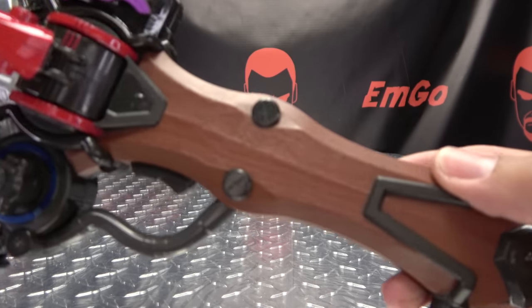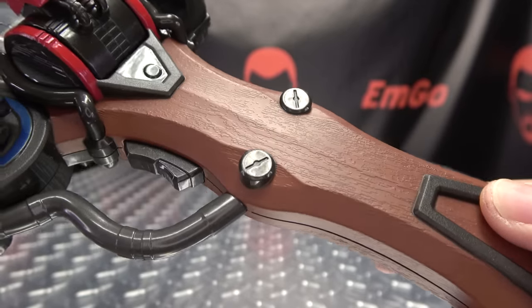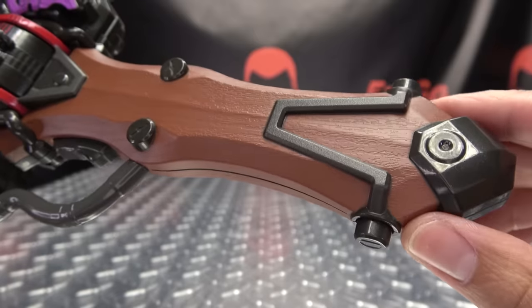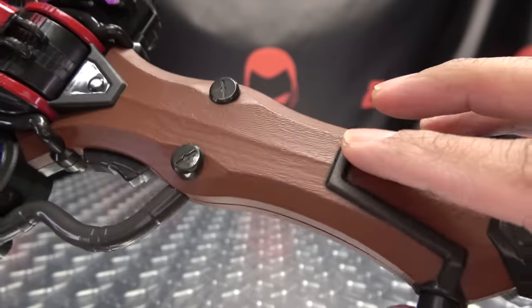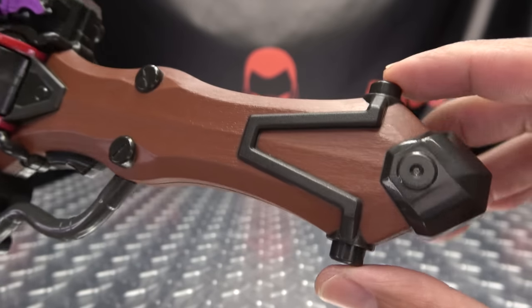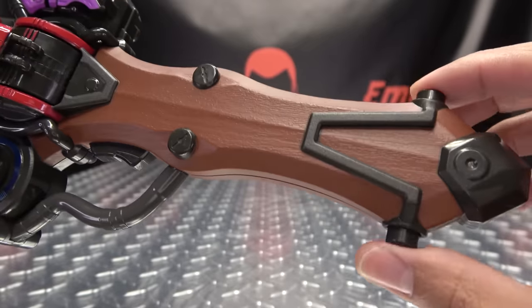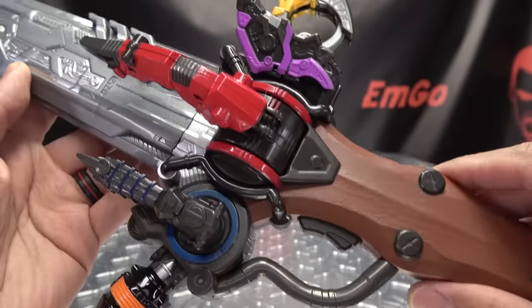We'll start at the handle. Now, the handle, as you can see, is made to look like it is made out of wood. It even has a wood grain molded into it. I dig it. It's not black, it's kind of a dark gray. We do have these little sections here, which can push in because we will be able to attach something to this. I'll show that off when it's time to show that off. That's not going to be in this video.